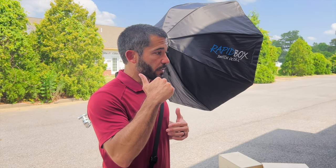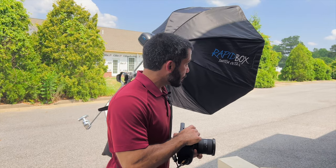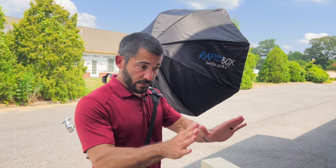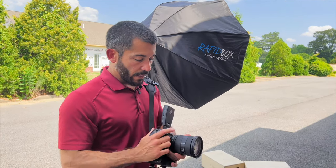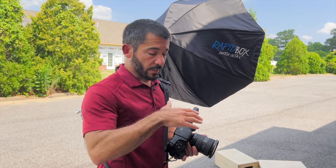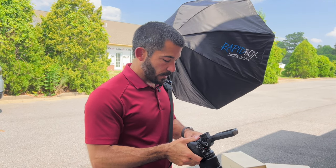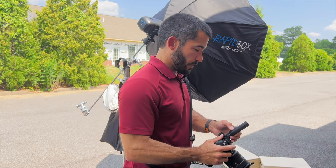The first thing I always tell my students about how I get my skies to look dark and dramatic is that I start from the background and work my way up. I light the background first. So you're going to take an ambient shot before you do anything — whether you're inside lighting bleachers or outside with just the sky. I've got my Sony a7R5 and the 24-70 lens because I might need to shoot wide to distort the background. Shooting wider makes the background look further away, which benefits us because we want the trees to look smaller so the sky is more prominent. So first I want to take a shot of the ambient and see what the exposure is going to be.